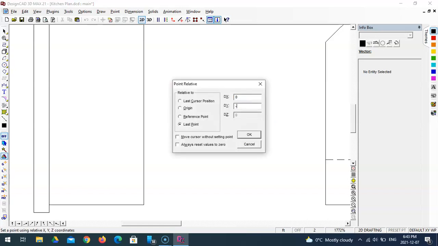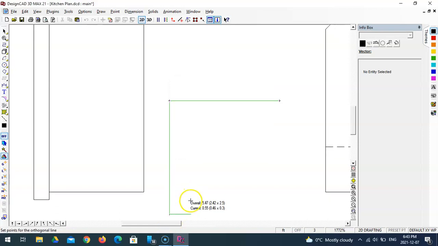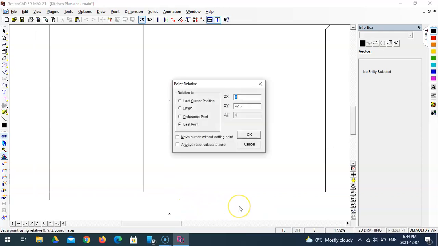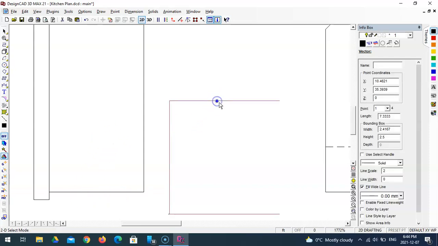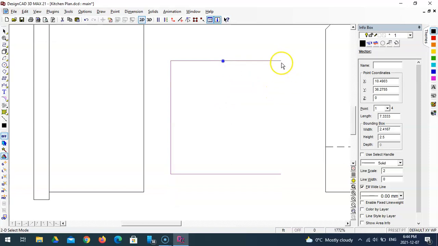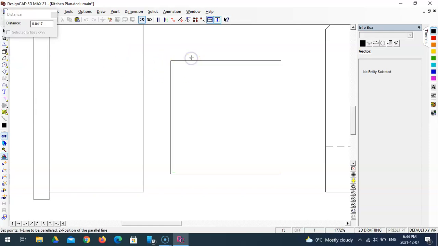Pretty standard fridge size. However, they do make fridges in different sizes, so you have to be careful with this one. But that's a fairly standard fridge, and that went down to this point. And now I'm going to go point relative to the right, 2 foot 5 inches, 0 on the Y, and enter one more time. So this is one complete unit. I didn't draw the front of the fridge because I'm going to be paralleling it. And remember, if I parallel a box or a shape, it'll parallel the whole thing. I don't want that on the door.